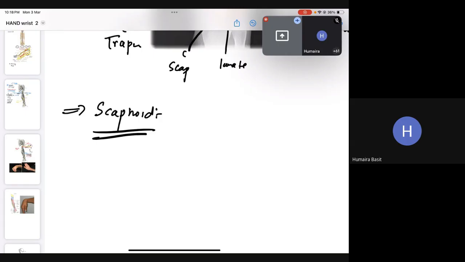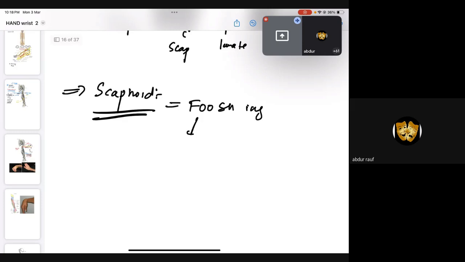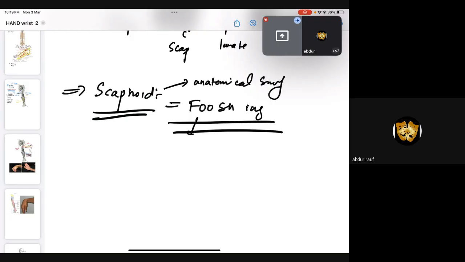And how do we have injury to this bone? That's known as push injury. What do we mean by push injury? That is falling on an outstretched hand, right? So for example, if an individual falls down on his outstretched hand, we can have fracture of the scaphoid bone. So that's basically a push injury. Is that clear? Where do we find it? Palpable in the anatomical snuff box. Is that clear?